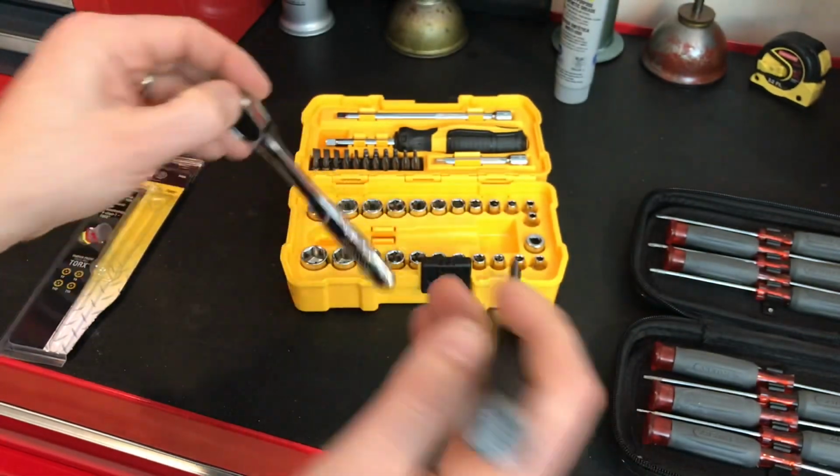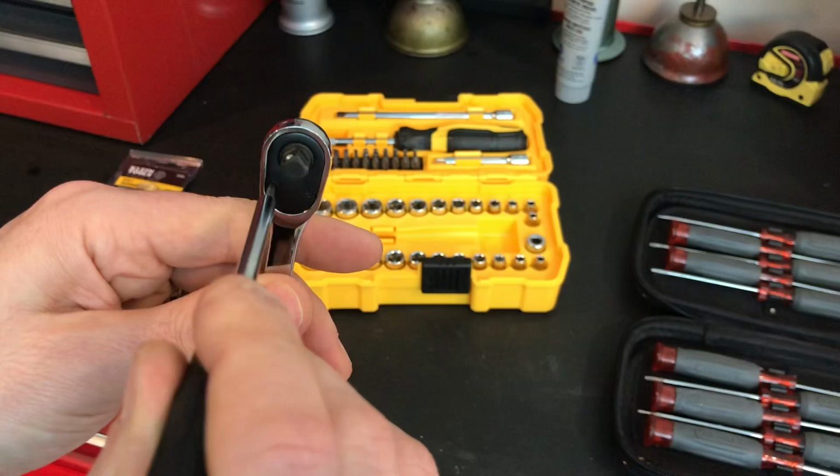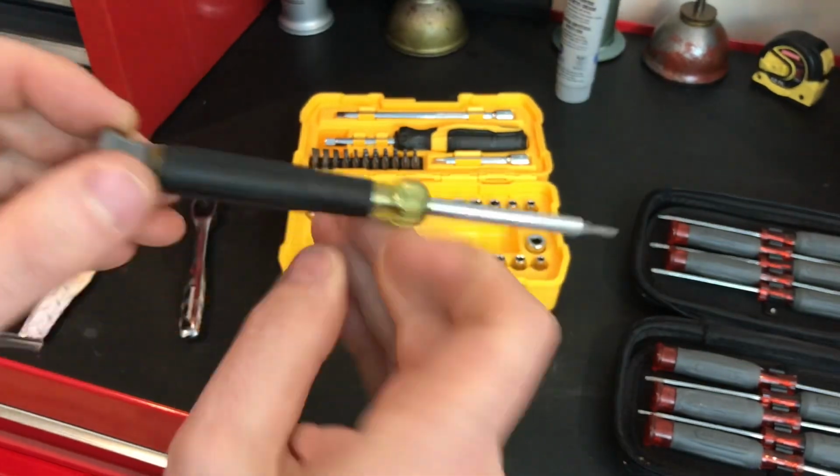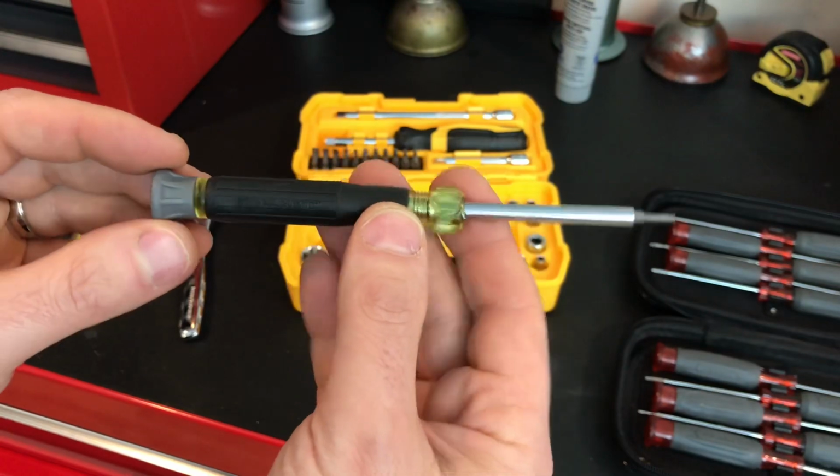But it fits in there great. I tried it. You could just see the quality of it. You just feel much more confident with the handle. I definitely recommend this for $10.